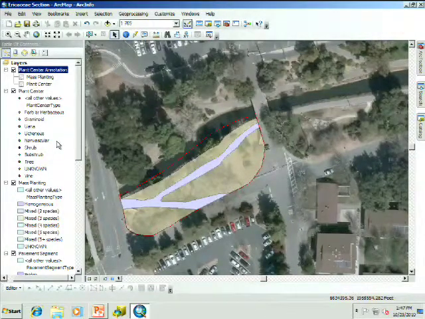So the system that we set up to deal with this in the GIS is that we have two main feature classes, and one is called mass planting and one is called a plant center. The plant center is the main feature class, and that allows us to have every plant that we have in our collection listed in one spot. So it holds information about every plant, and it has all the taxonomy information and some information related to the growth habit and the size of the plant stored in that one plant center feature class.